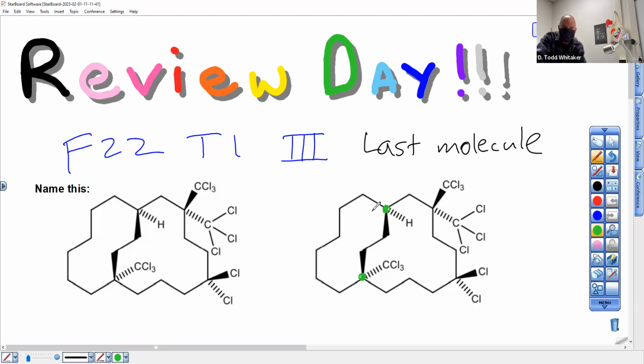Carbon number 2 must be adjacent to carbon 1 in the biggest ring. This rule cannot be violated. So your two choices for carbon 1 are here in red, and that would mean this had to be 2. Or here for carbon 1, which means this has to be carbon 2. Which of the two methods, red or blue, will encounter a group first? It had a group on carbon 1 in the blue, so blue is the winner. We didn't even have to get to number 2, did we?